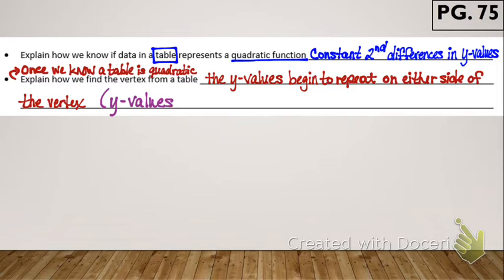Another way of thinking about this is that the y values change direction. So when I'm looking at my y values, what I mean by that is I'm looking just at the y column, and I see the numbers are getting bigger, getting bigger, getting bigger, and then they start to get smaller, where it makes that change. Or they're getting smaller, getting smaller, getting smaller, and then they start to get bigger. I would know that that's where the parabola has changed around there. So I've found the bottom point or the top point.